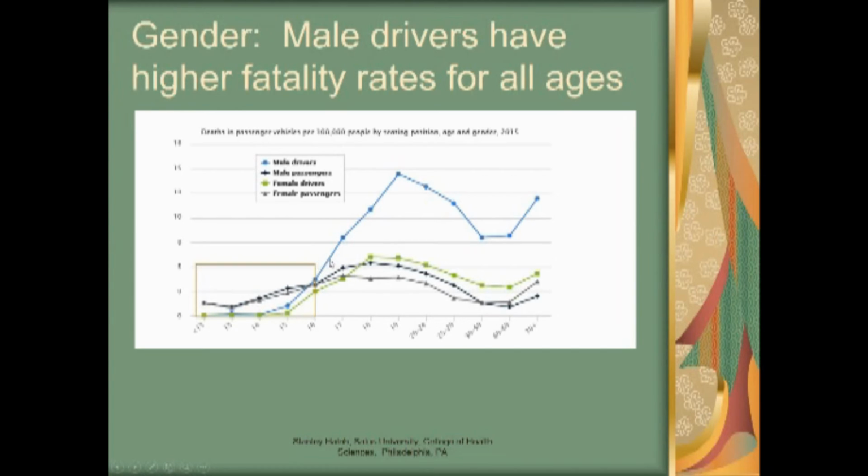But once you get to age 16, then we're talking a good number of teenagers, if not the majority, are getting their driver's licenses, and we've got more representativeness. So if we look at deaths in passenger vehicles per 100,000 people, we're seeing that male drivers, first of all, are much higher than any other group, suggesting that testosterone does increase speed, recklessness, and decision-making compared to females, which overall have much lower rates.